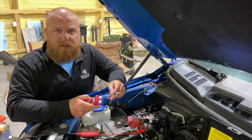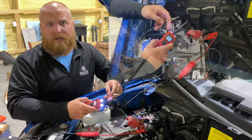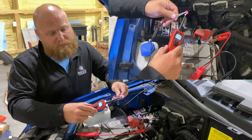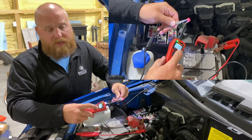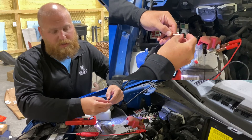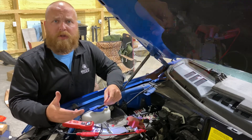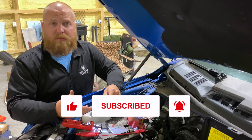Working with continuity tests — we'll simplify this by showing a known good fuse and a known bad fuse. Using the ground unit on a known good fuse, we hook into one lead and touch the probe to the other end. There's no tone because there's no power passing through it, but we do have a green light with zeros, meaning good continuity. Switching to a known bad fuse and attaching the negative arm — no light comes on, indicating that fuse is blown. This test works great for identifying continuity through light bulbs, motors, or switches.